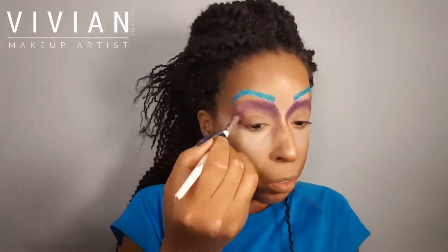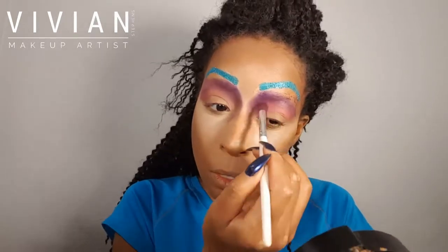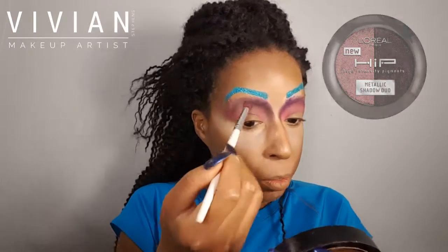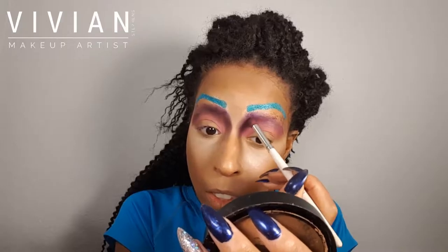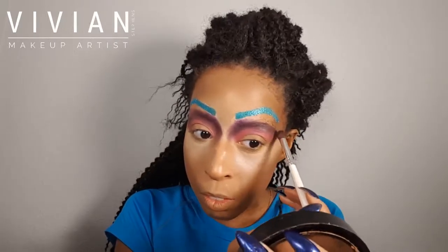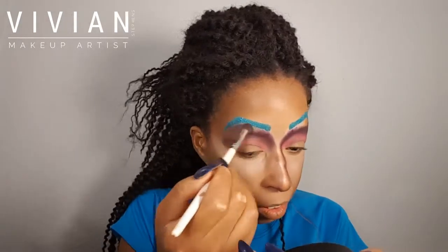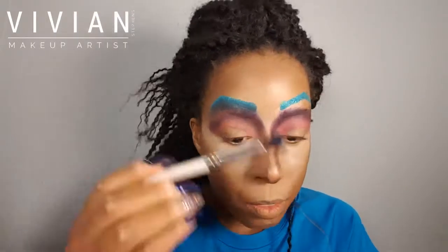I'm going back in a bit, and now I'm taking the pink in that palette and applying it down the lid of my eyes just to make sure the pink and purple blend. Now I'm taking my L'Oreal Hip Duo and using the darkest plum to create more of a cast shadow right under the bridge of my eyebrows, bringing that out to create a new crease and blending it nice and even. I'm also taking that down the side of my nose.